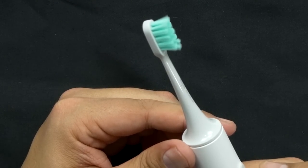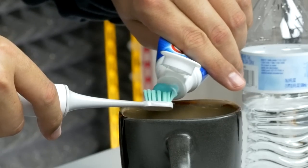Oh yeah. Got some water, got some toothpaste. And I already brushed my teeth today, but hey, you know what? Why not brush again? Okay. Wow. I just splashed myself in the eye with toothpaste spit water.